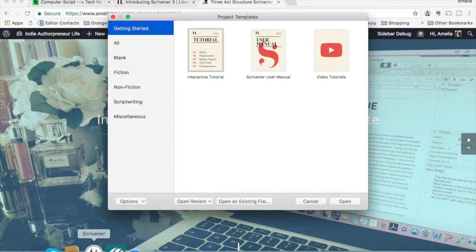By default, Scrivener opens at the project templates page if you close a project before exiting. Because it's the first time you've used Scrivener, you will need to choose a template from these options. In this tutorial, I will show you how to get started with Scrivener as a fiction writer. If you're writing non-fiction, you will need to choose a different template. So which template should you choose if you're writing fiction? I love to use the first template in the fiction tab that's labelled novel.